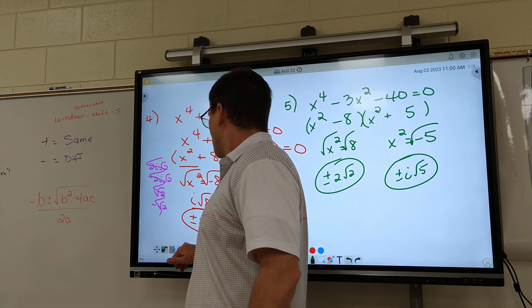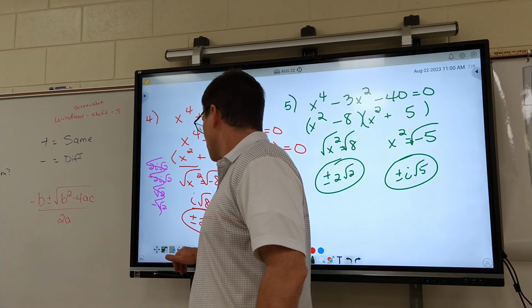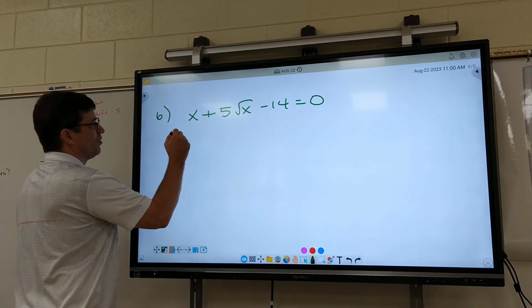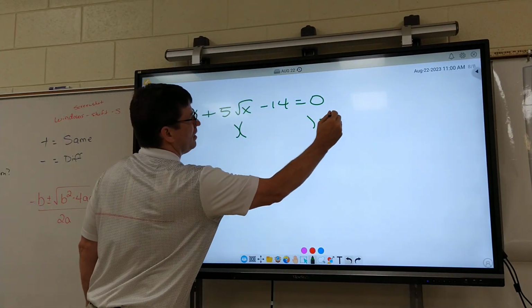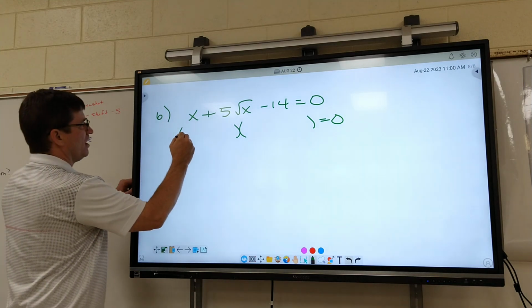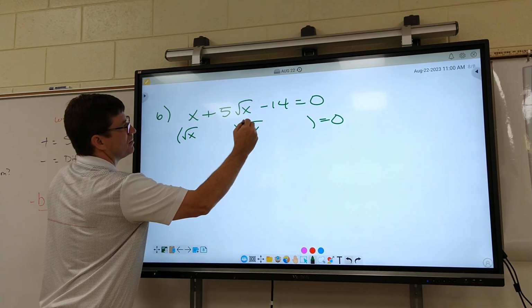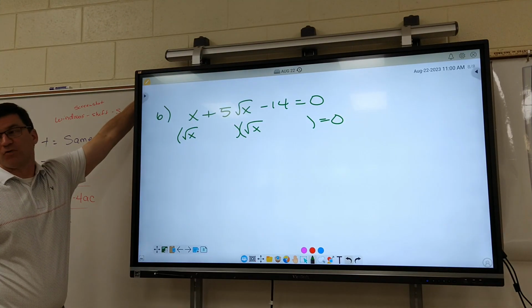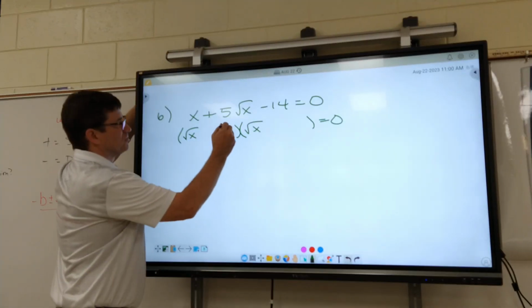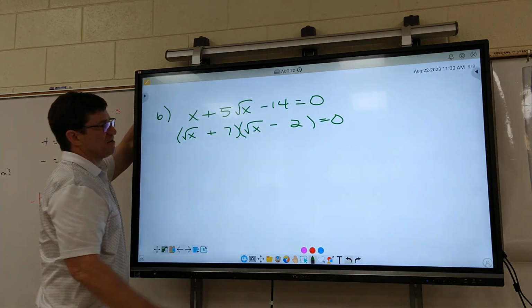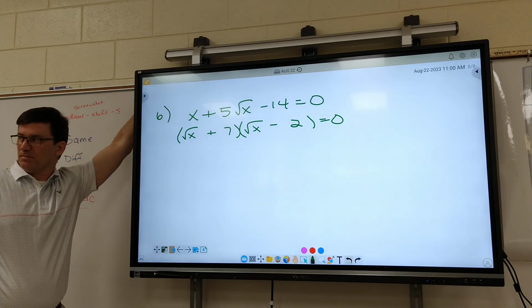All right. Question here before we go to 6. All right. Number 6 is unique because it's the only problem that we've had when you've got a square root of x in the middle. So how do I start off factoring this problem? Good. Square root of x, square root of x. Okay, what can we multiply that's going to give us 14? Which one's positive, which one's negative? Good. Positive 7 minus 2. All right, write them down.